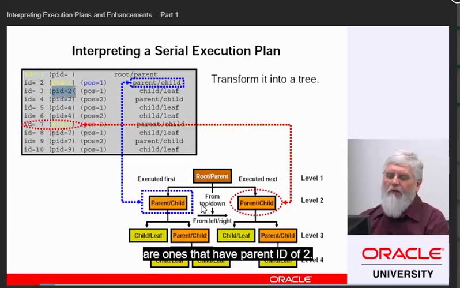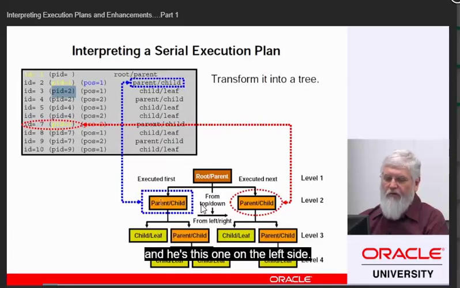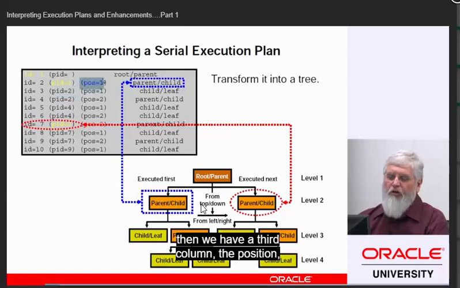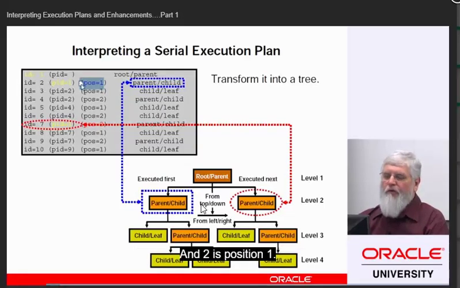Because if there's more than one that has the same parent, then we have a third column, the position, that says what order they're done in. And 2 is position 1. We also have another child of root, which is ID 7. He's in position 2. So it's kind of hard to read because they stuck the red line right in the middle of it. But that's life sometimes.